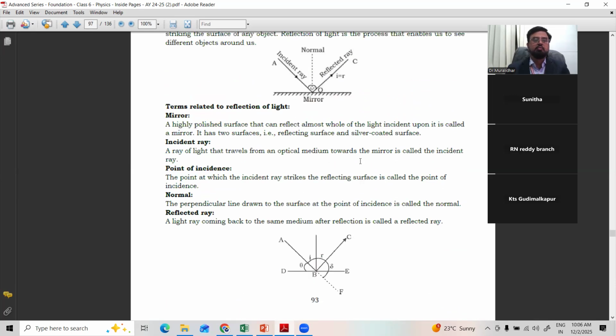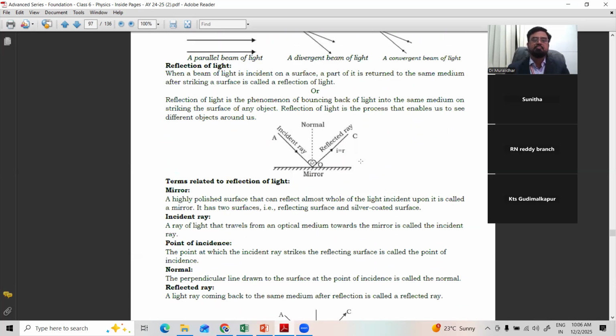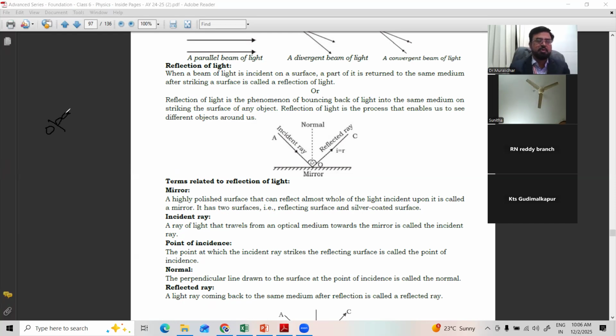Very important, this is when you study about reflection. Reflection is nothing but returning back of light when light strikes an opaque medium. Opaque is very important. Reflection of light is related to opaque medium. Why? Because it does not allow the light to pass. Right? Opaque medium is very, very important here. We cannot see this property in transparent or translucent mediums.